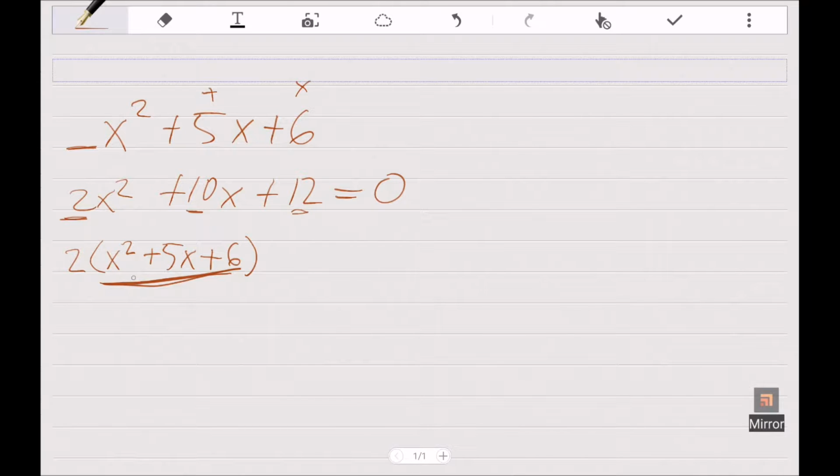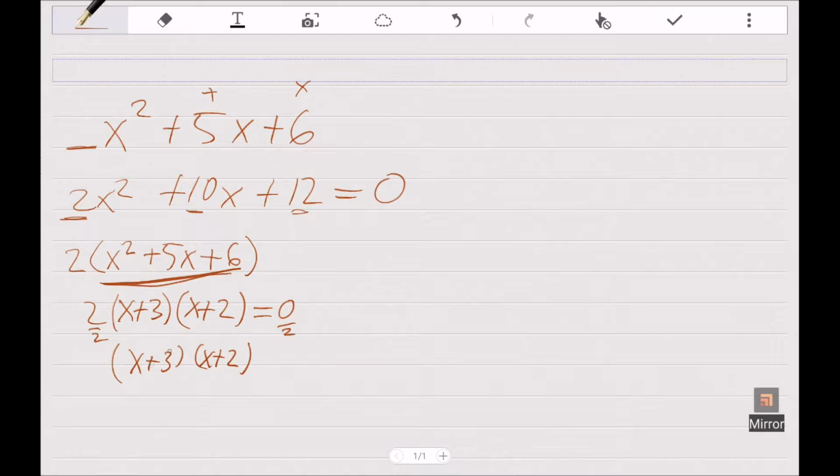So in this case, it works out very nicely, because as we saw last time, x squared plus 5x plus 6 just factors to be x plus 3 and x plus 2. We just happen to have that 2 out front. Now, I can divide both sides by 2. 0 divided by 2 is just going to be 0, so all I'm left with is the x plus 3 and x plus 2. Then I would set my x plus 3 equal to 0, my x plus 2 equal to 0, and just like we had in our last video, x is going to end up being equal to negative 3 and negative 2. Not too bad. It's just one extra step.